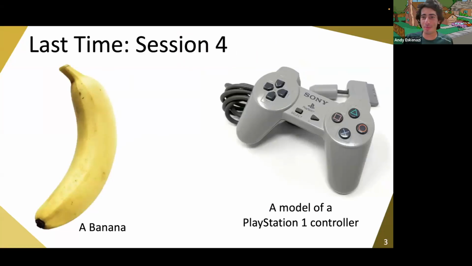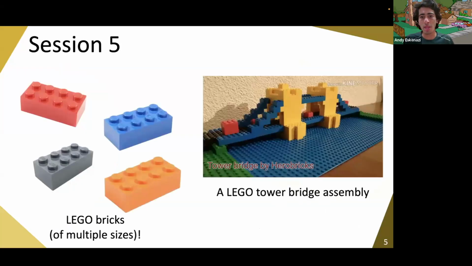Last time we worked with the banana and the PlayStation controller. These were pretty complex objects, especially because of the curvature and the ingenuity that they required in order to build them. Meanwhile, today, these bricks are very easy to make. In fact, making the Lego brick is going to be quite simple. Perhaps something that we haven't encountered yet is how to follow the design specs from an engineering drawing that pretty much defines every single dimension on that brick. Otherwise, I don't think on the design side it's going to be difficult. More of the new stuff is going to come in making something like this tower bridge assembly. So let's go to Inventor.